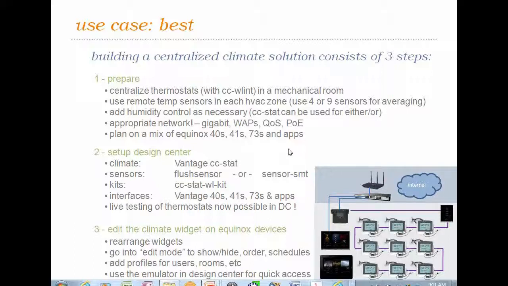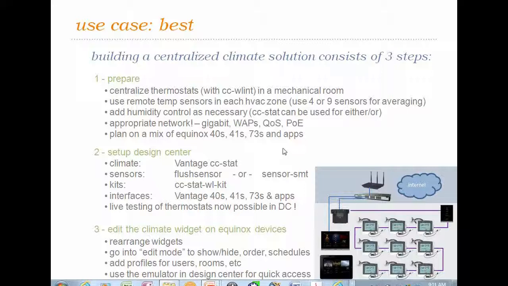Okay. One other thing I'm going to throw out there for you is, coming with the release of the software in a few weeks, with the Design Center 3.3, we now have live testing of thermostats from within Design Center. So when you have a live connection to the controller and you select the thermostat in the view, you can see current temperature, change modes, and set points. So basically you have a dashboard of what's going on with the thermostats without having to walk around to every single one of the stats to see if they're really configured, are they online, and the like, and are they giving you proper feedback.